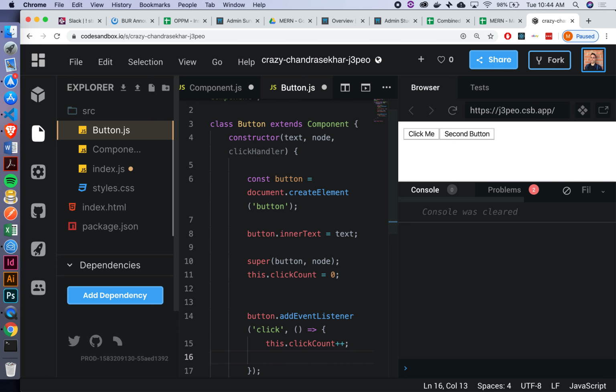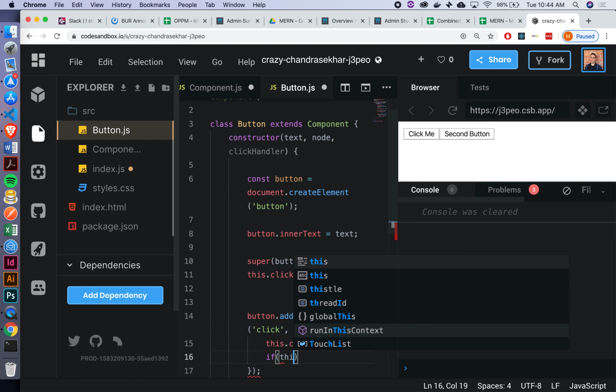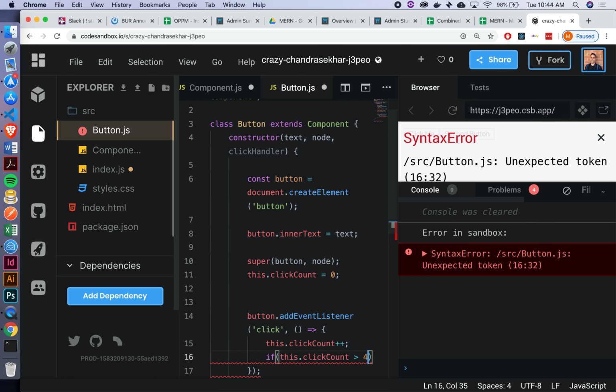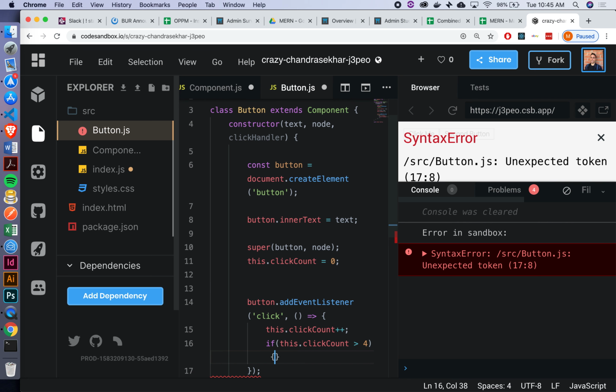Okay, so we're incrementing that, and then we want to check and see if it's over a certain number. Maybe it's over, I don't know, 5. Yeah, that's a nice number. So let's say if this.clickCount is greater than 4, what do we want to do?